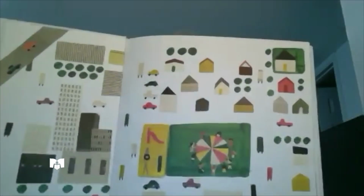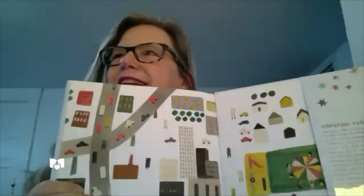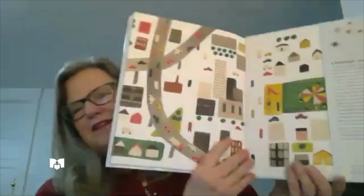Yeah, so fun. So another one with layers. I just love it. Did you notice at the beginning, they're with the parachute in the middle of the city in the park? I like looking at the end papers. We did a book study in our early learning team from the Eric Carle Museum, and they talk about the artwork and how that really ties in. When you talk about those layers, this has a lot of layers, especially when you look at the cover and the end papers, and then you see the road going out of town. So yeah, you're right, lots of layers in there.